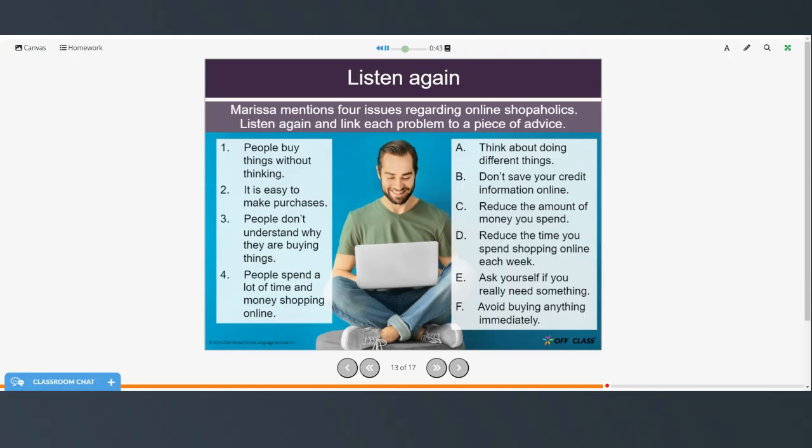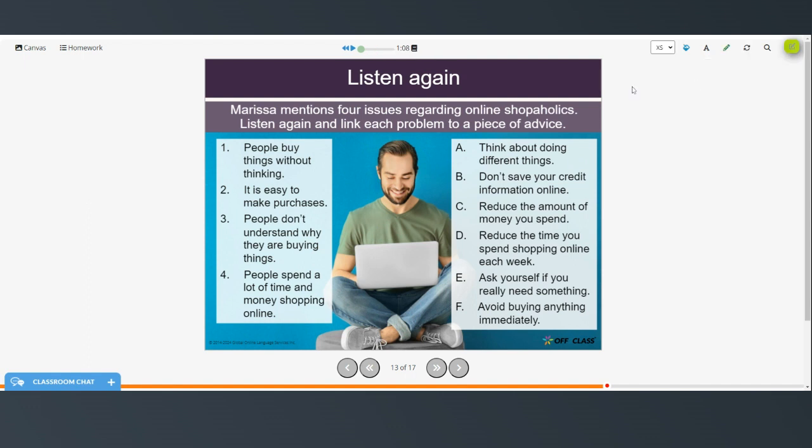Secondly, don't have any shopping apps on your phone, and avoid saving your credit details or customer information. If it only takes 1 or 2 clicks to complete a purchase, this is especially dangerous. Next, you should try to identify why you spend so much time shopping online. Are you bored? Do you shop as a way of relieving stress? Think about going for a bike ride or trying out a new recipe instead. Finally, you should set yourself limits, both in terms of time and budget, and try to reduce them every week.